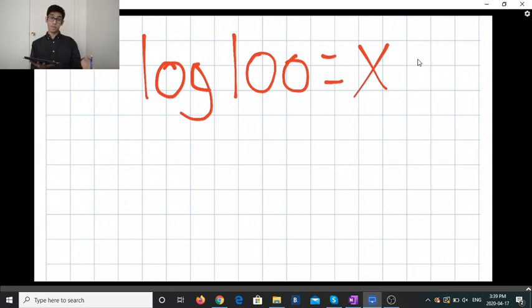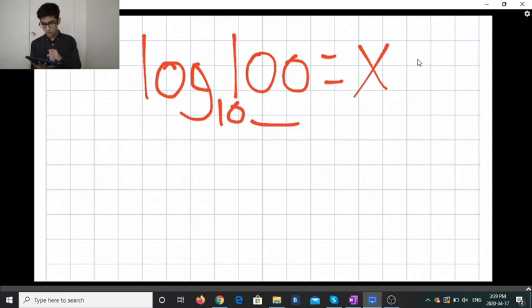And the reason I didn't put a base there is because the default log on your calculator is 10. So if you just see log by itself, the base is always 10. So technically if you see something like that, if it helps you, go ahead and throw in a 10 right there, alright? But you won't really see it with the 10, that's why I got rid of it. So how would I solve this problem? Well, since the default log is 10, I'll just keep it there to help you.